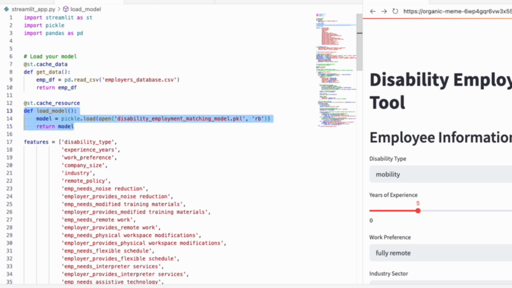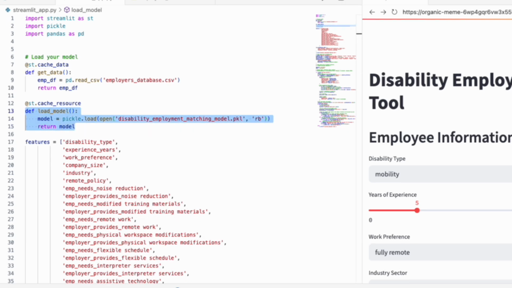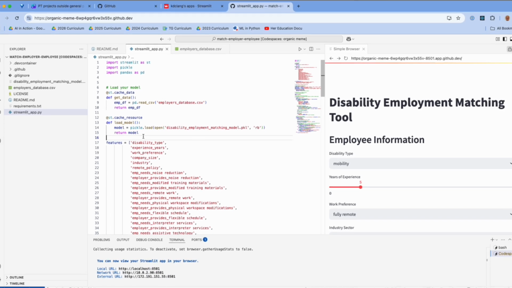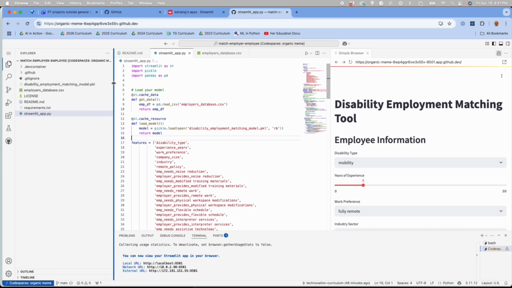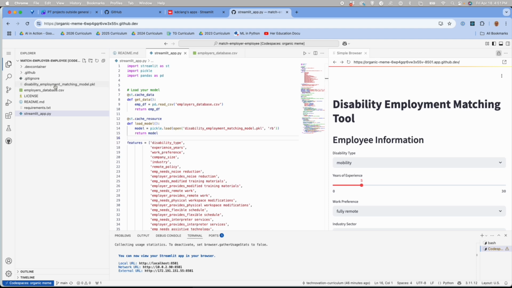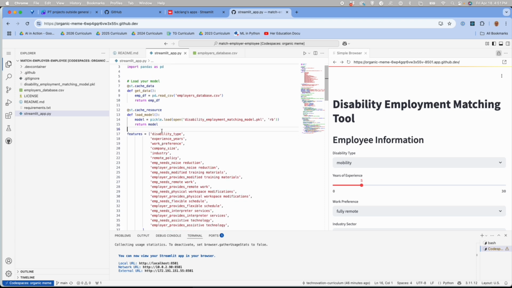So if you remember, we generated a model using Pickle in our Jupyter Notebook. And this takes the Pickle file, which I've included here. So this is the one that we output from Jupyter Notebook. I've included it here in my Streamlit app, so it will open that up and return that model. So I've got those two things opened up.